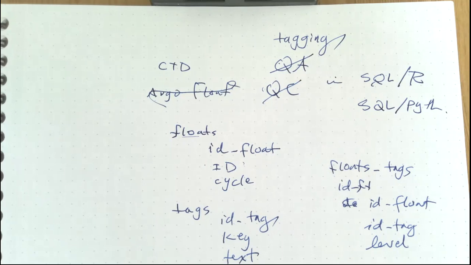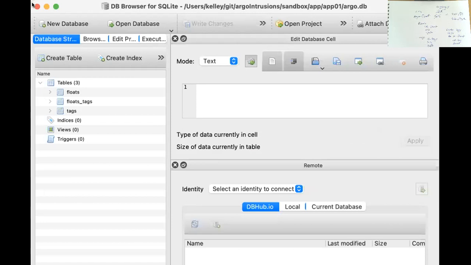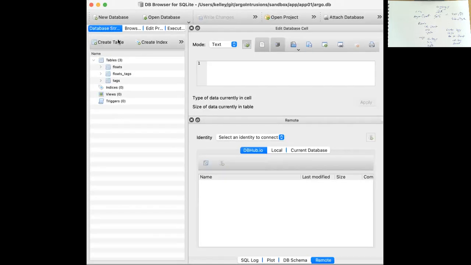I hadn't loaded up. So now what I'm doing is I'm loading up an application that lets me look in a graphical way at the database. This thing is called DB Browser for SQLite. You can just get it from wherever.